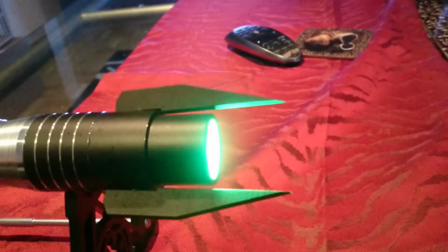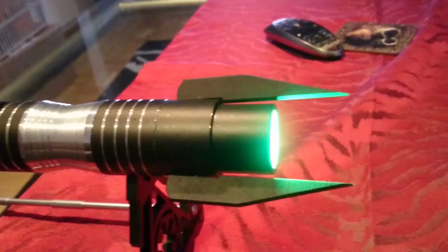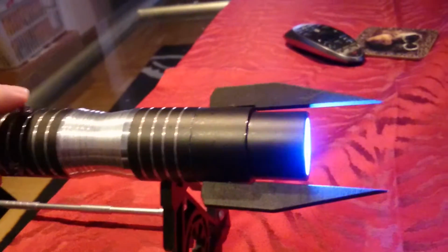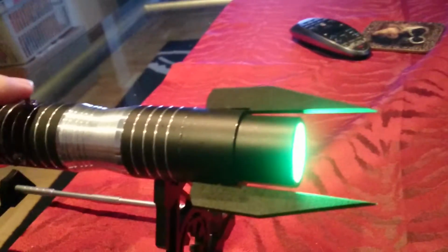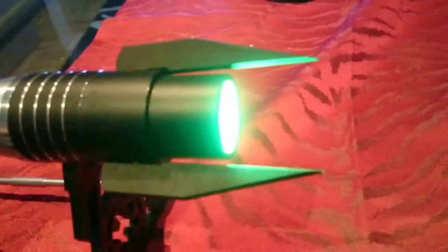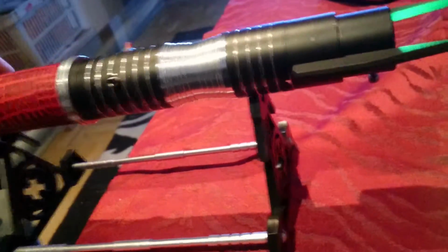Okay, when you keep pushing the aux button, you see, there you have the blaster block, and when you keep it pushed, it shows you how it sounds when you have the clash sound, when you have a heavy clash.